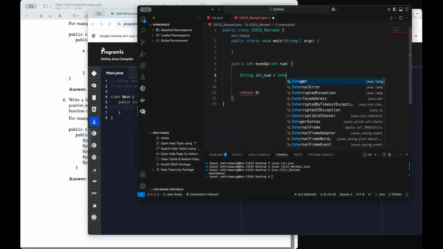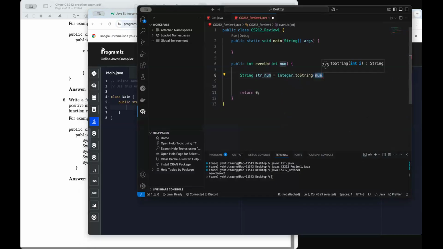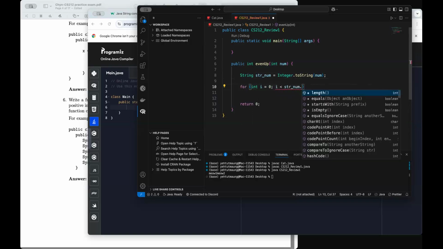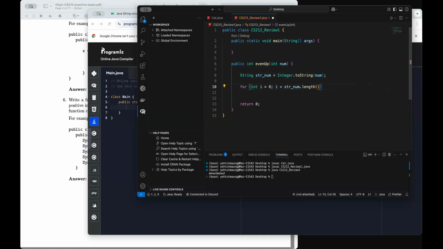Okay, so it will be Integer.toString, given the number. So this integer becomes a string. And then we iterate the string: for int i equals 0, i is less than name.length(), i plus plus. Okay, now we are iterating the string.